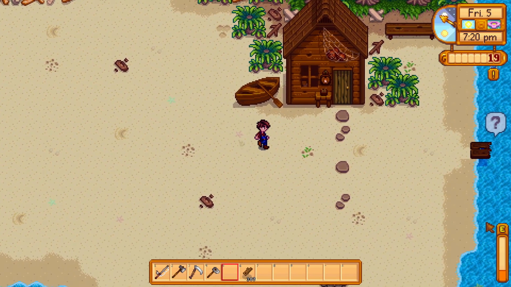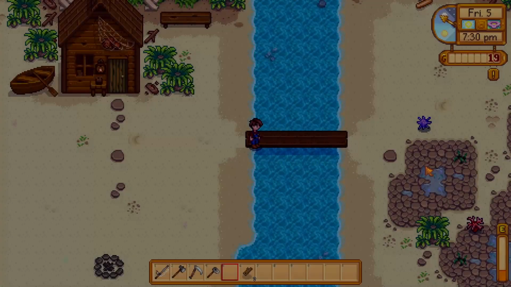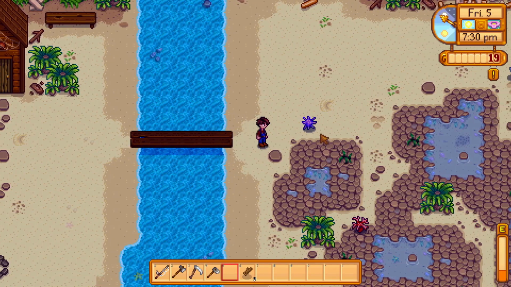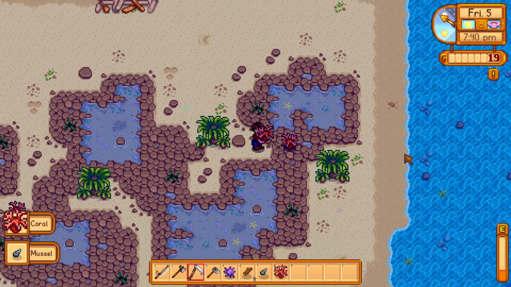So repairing the bridge is very easy. It's done instantly. It's not an overnight thing like certain other things. You just put down the 300 wood. Oddly enough, 300 wood coming from about, say, 20 odd trees. And that gives you 2 planks. But that does let you get to the beach over here, which has plenty of shells.